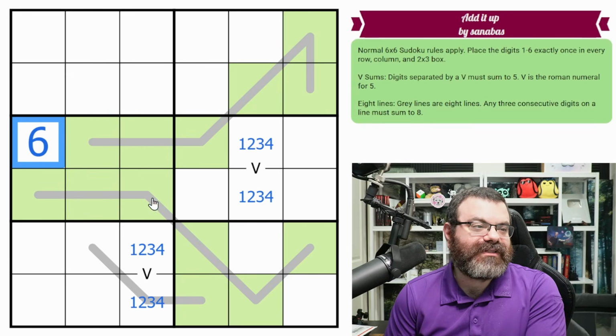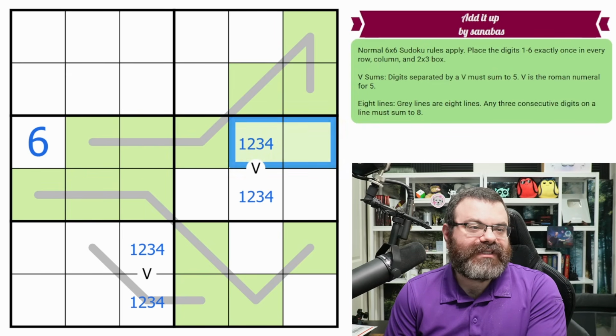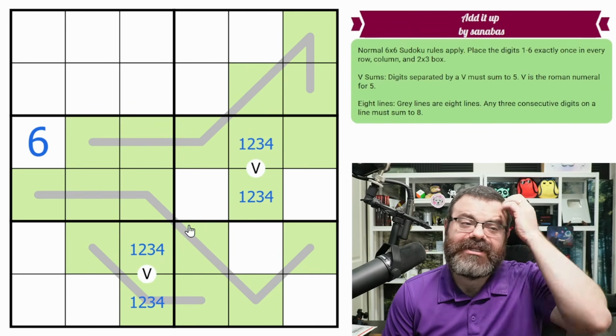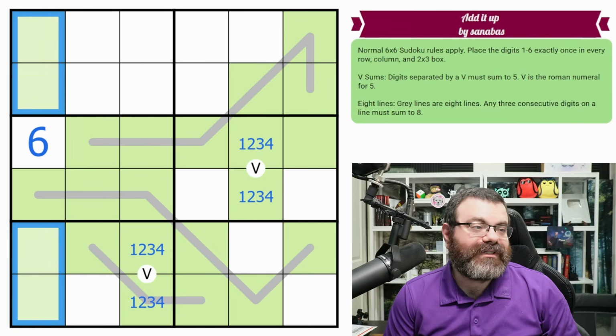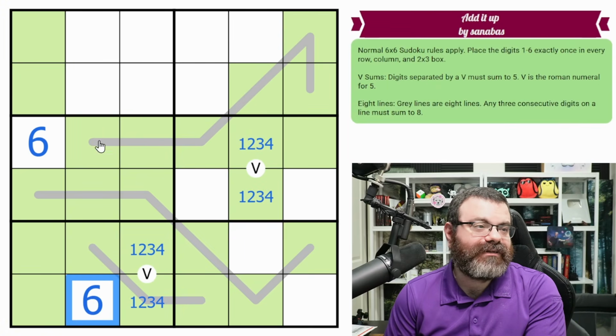So the 6 in this box goes here. So now these can't be 6. And this, obviously, on the V, we can't have 6. And this can't be a 6. We said that can't be double 1. All right, so we actually aren't doing 6, double 1 on any of these lines. Rest of this column can't be 6. So it places 6 here.